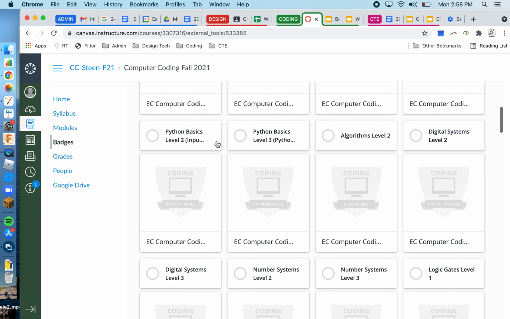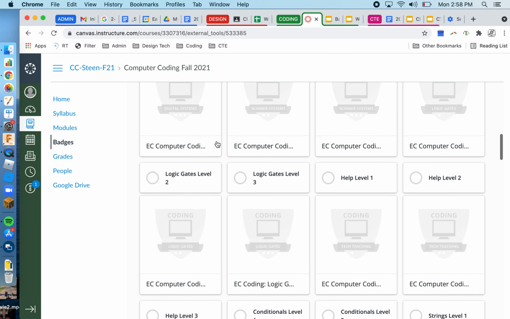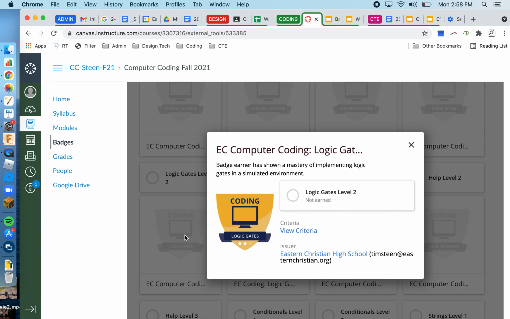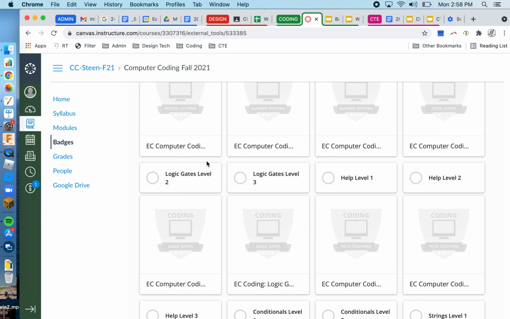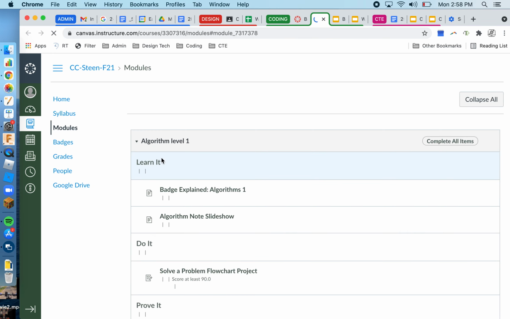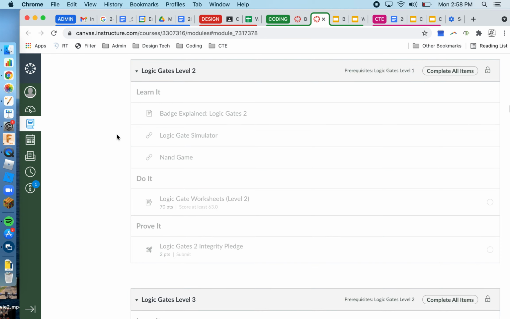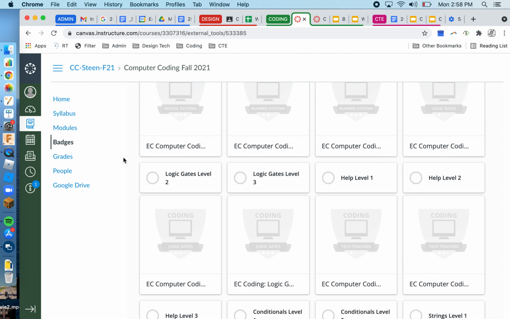The problem with this one is it doesn't really explain to you which ones are unlocked and which ones are locked. So you might say, oh, I want to see the details of this. Or I might want to go to the work of this badge, and it will bring you back to the module for that badge. I think it's going to scroll down and go right to it. But I can't do it because it's locked. But I didn't know that on the badge page. So also it opens up in a separate tab, which is interesting.